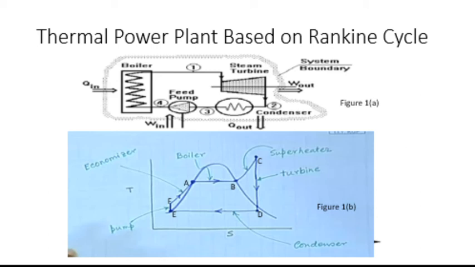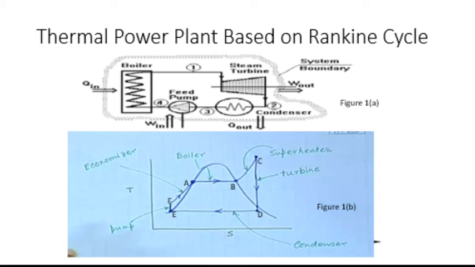So the D to E process, you can say, is the condenser process in which your entropy will be decreasing because you are extracting latent heat, but temperature will be constant. So you should remember that example that I have discussed of the ice piece and water. Okay, that is a very important example, you can say.